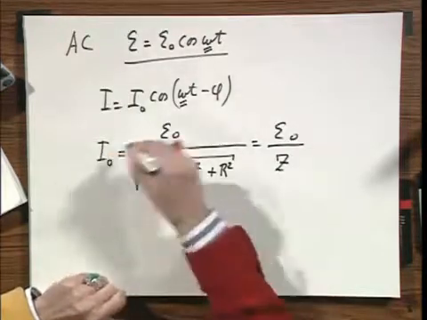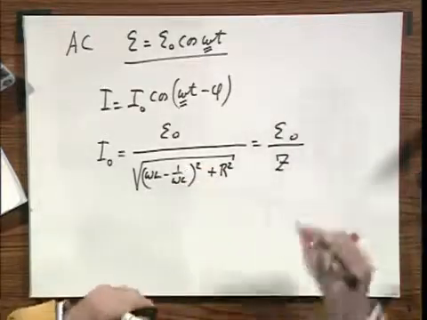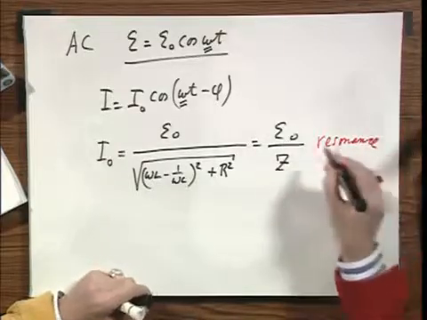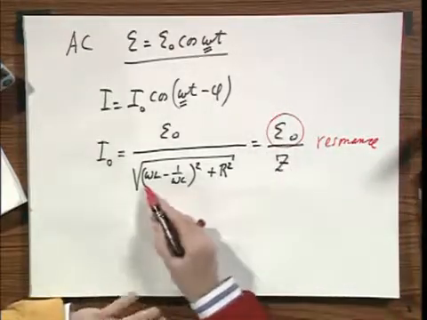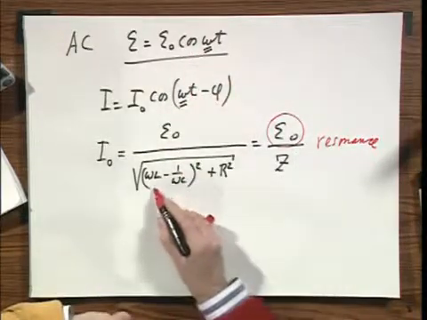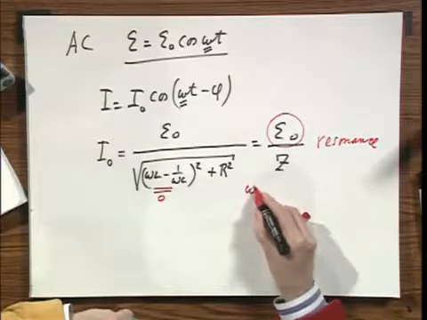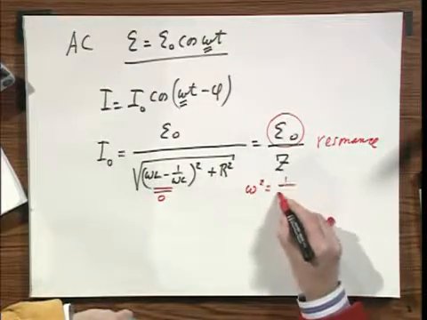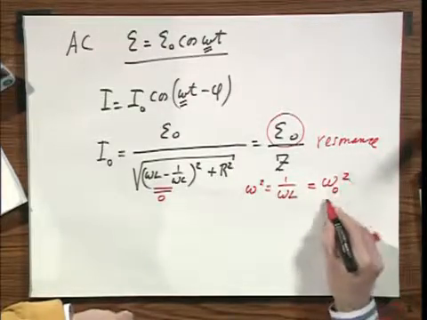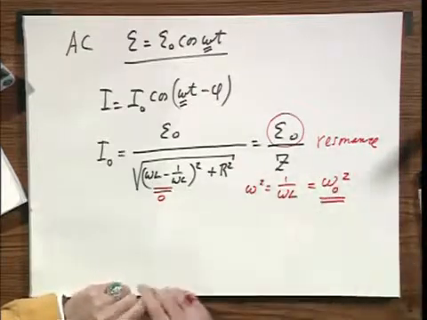This value of I₀ reaches a maximum when we have resonance. Given a value for E₀, if I change the frequency of the driving voltage, I get a maximum when this equals zero. That's the case when ω² equals 1/LC, and we call that ω₀². As I mentioned before, just the name.